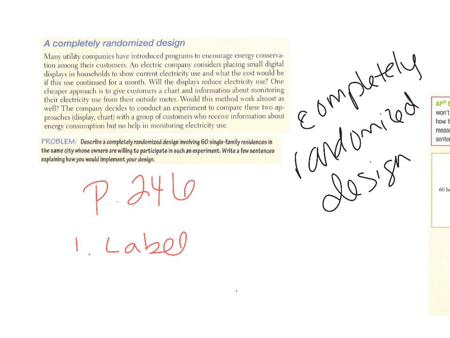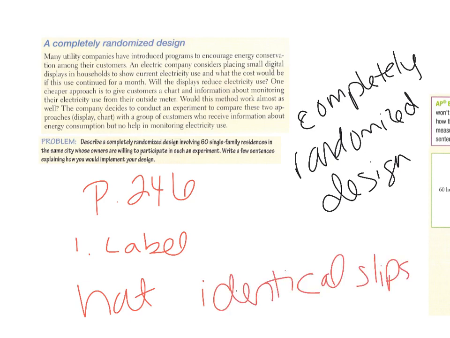Okay, in your book, it talks about using the hat method, taking 60 identical slips of paper. So that's key there, that all the slips of paper are identical. Put them in the hat and mix them well. If you're going to describe the hat method, those are two things that you need to say: that the slips of paper are identical in size and that you mix them well before you choose anything. Those are two key components. Just like if you're going to do technology, you need to write the calculator command and explain what it means. If you're going to use the hat method, you need to say that the slips of paper are identical and that you mix them well.